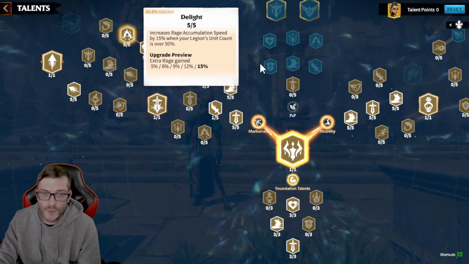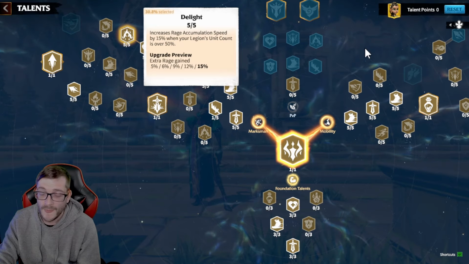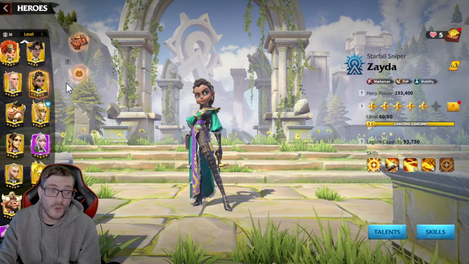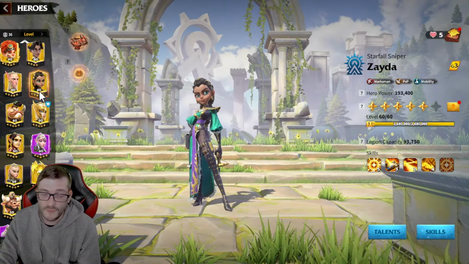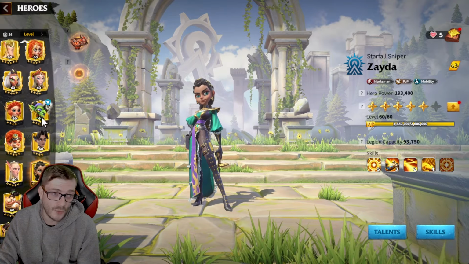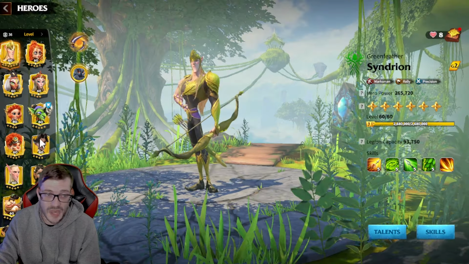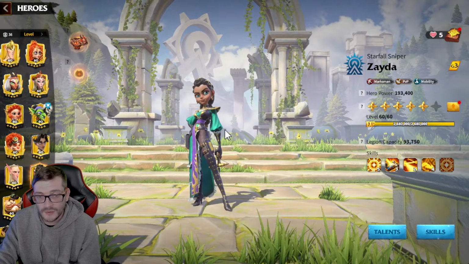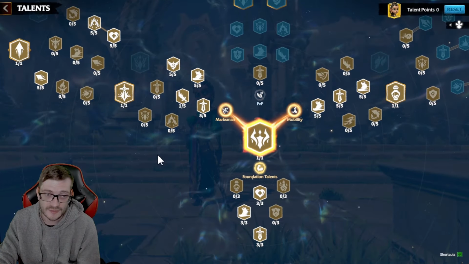Some people are wondering, why do you have Delight, right? You're not using Rage with this march, right? Well, the thing is, a lot of players are using stuff like Zayda with Ffraegar. It's weird, right? And it's been doing pretty well. And you can obviously experiment with your Zayda and Nico, Zayda going into Kinnara or Syndrion. People are liking these combinations where you're mixing up these heroes together, right? So that's why you can run Delight on her, just to emphasize that.